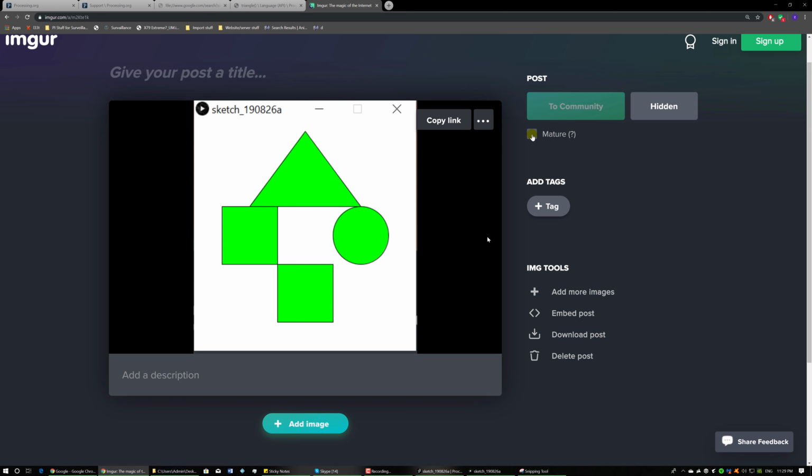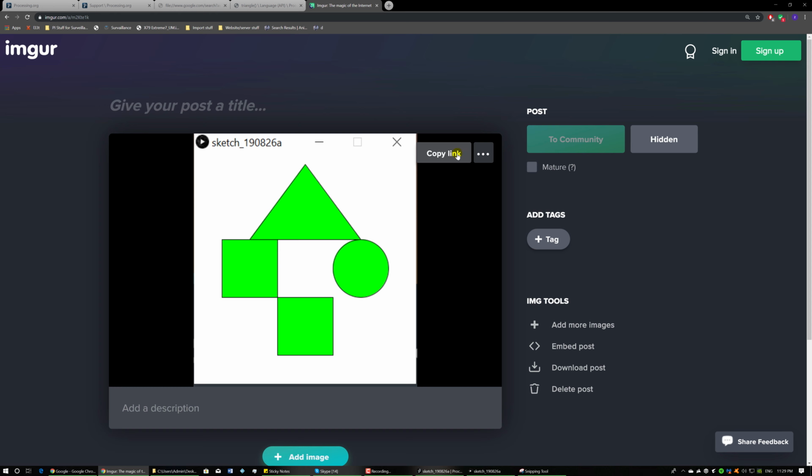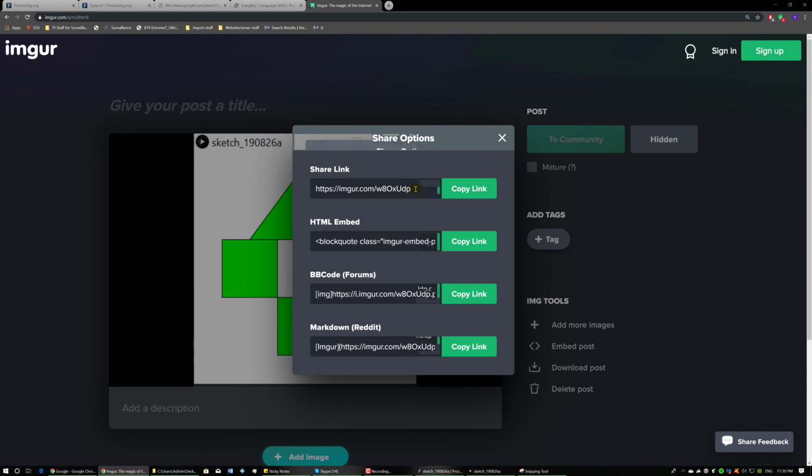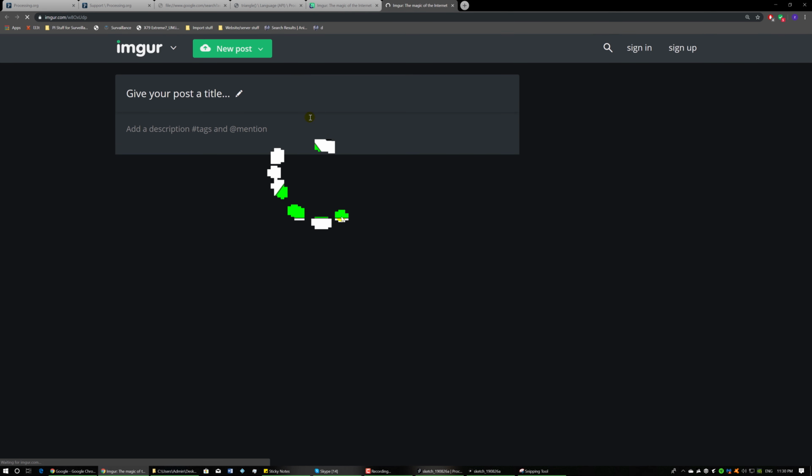And to copy the link, what you will need to do is go up into here, and you go get share links. So this one here would be a good one to use, the BB code, and just so you can see what it is, copy it like this, but only the image part. So don't copy the brackets and stuff. Okay, fine. We'll use this one here. This one's alright. It'll just show you their stuff on it.